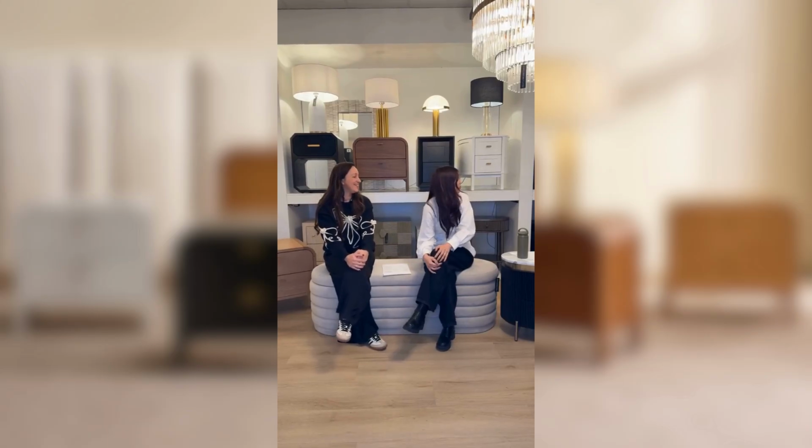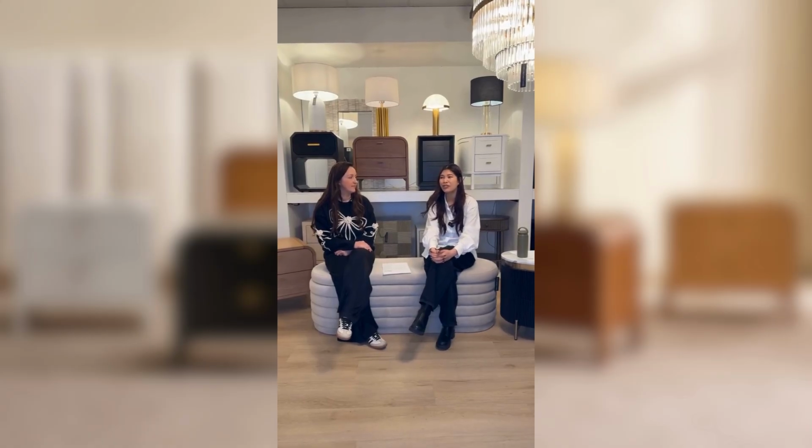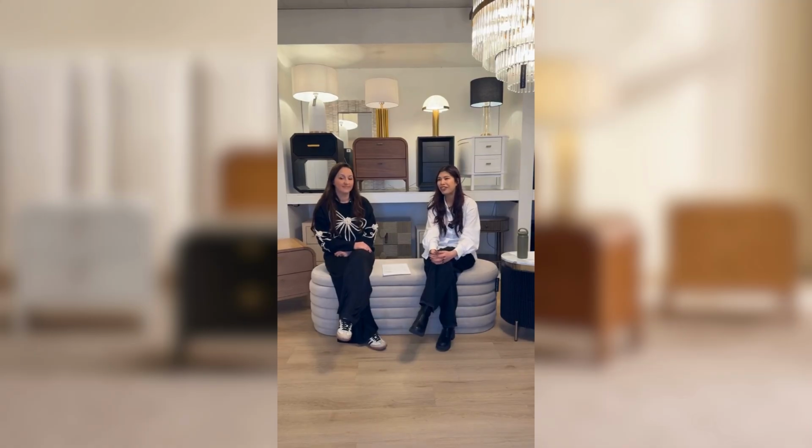I think people really like the Theodore for the fact that it's got quite a unique shape. Like it's almost a semicircle coming off the wall. So it does have that more trim front facade, but has a lot of tabletop space for all of those things you want to put on your bedside, like your water, your phone, remote controllers, etc. So yeah, that range has been really popular.